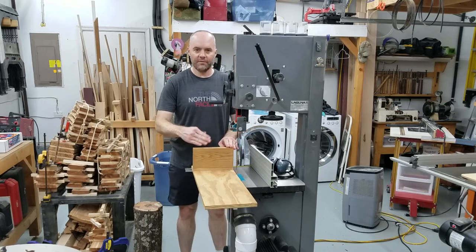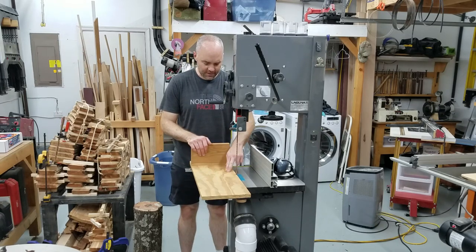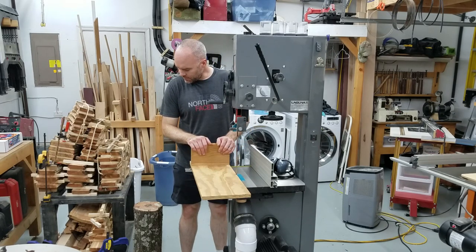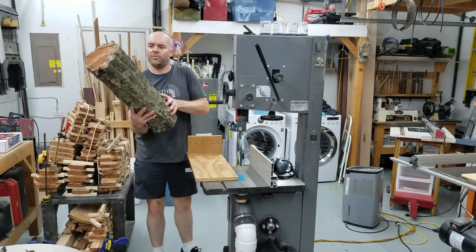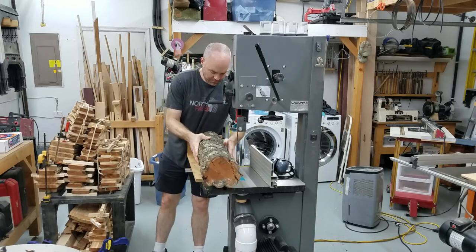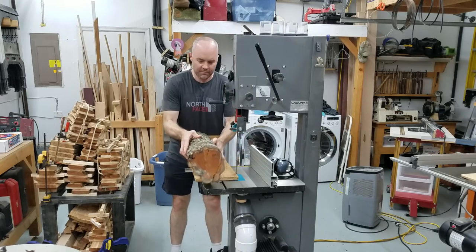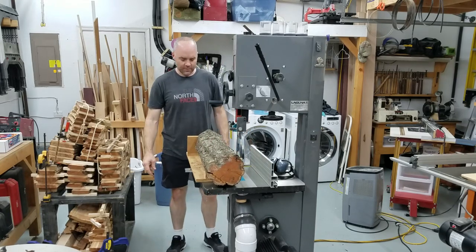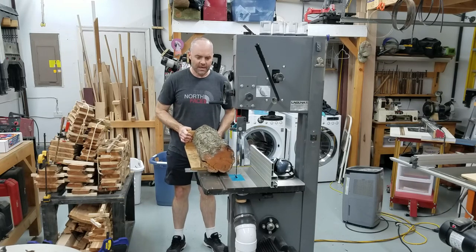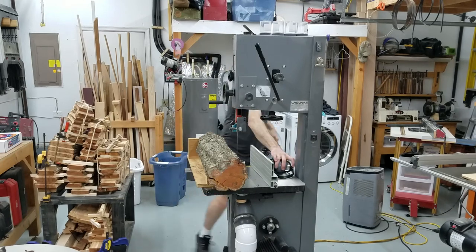I put a 90 degree fence on here because I can actually do pretty accurate 90 degree cuts that way if I want to, but it's not really necessary. And then there's nothing really too tricky about actually cutting the board. Since I have so much of this stuff, gotta watch that shoulder, all I do is lay it on there until it seems kind of flat. If it feels like it's gonna roll too much, I'll move it around a few other ways until it gets somewhere where I can hold it on there with some degree of stability, and I'll pull it back and slide it over just a little bit, make my first cut, and then I can ride it along the fence. All right, let's watch it in action.